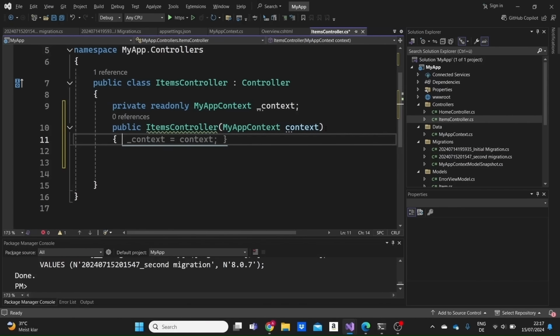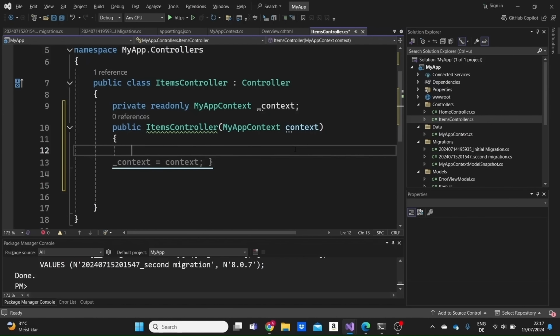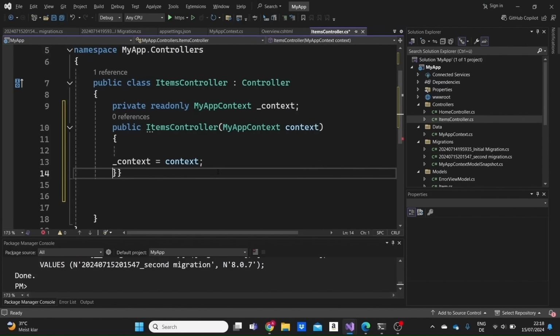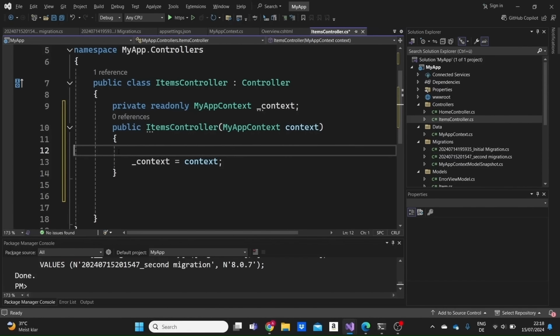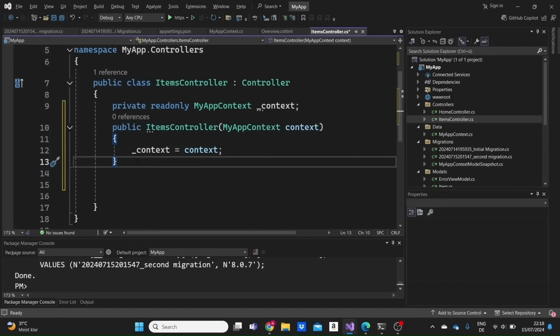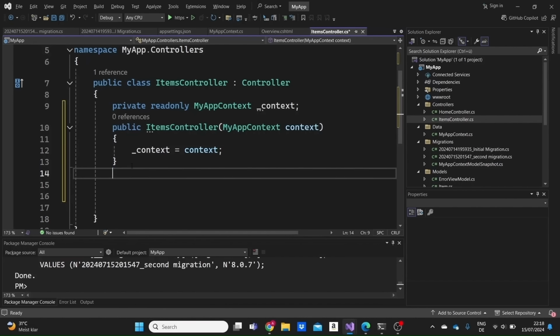And then in the private variable that we declared above, we are just going to need to assign the value of the context to our _context variable that we'll use in the controller right here. After storing the context in this variable, now we'll start with writing each of the actions.